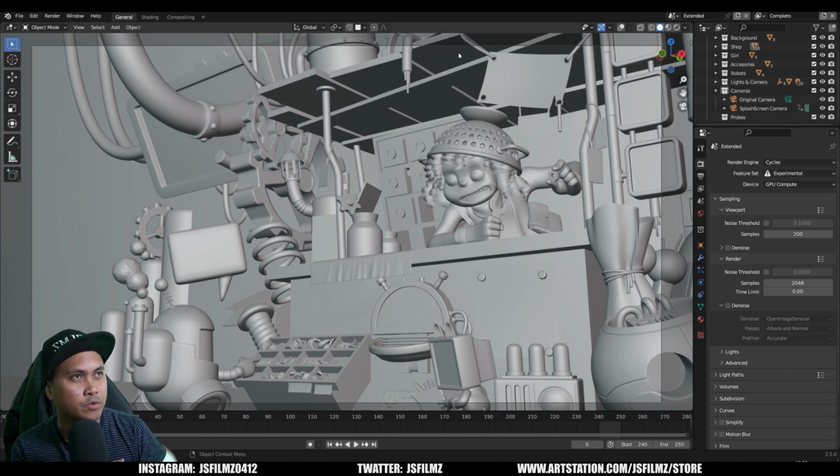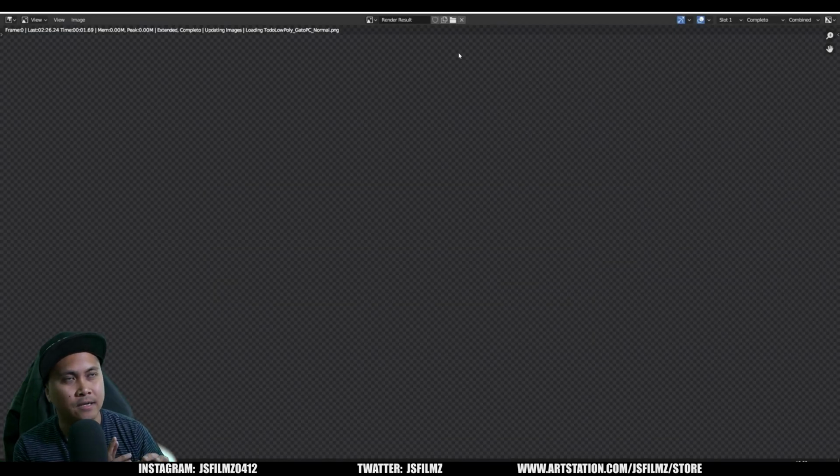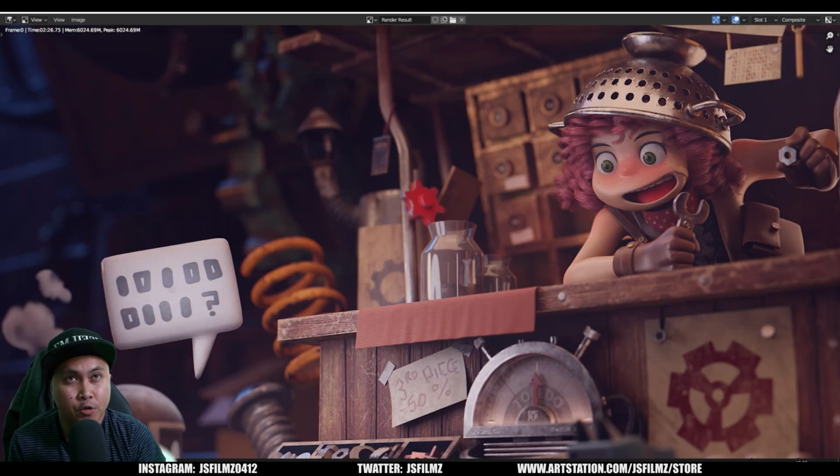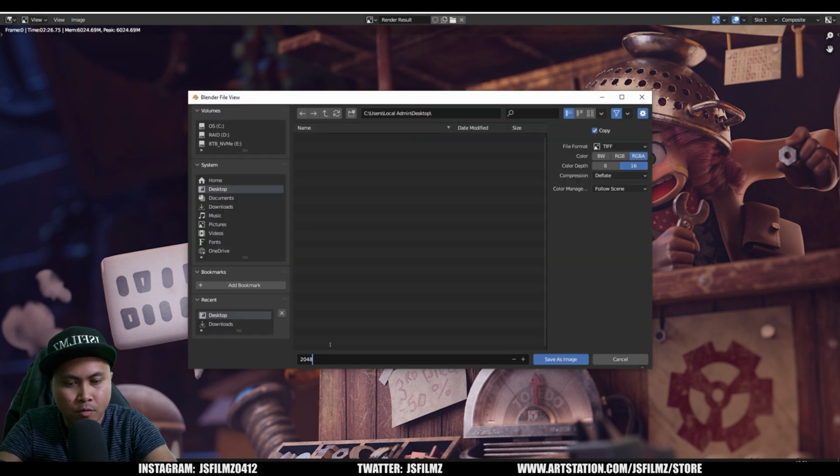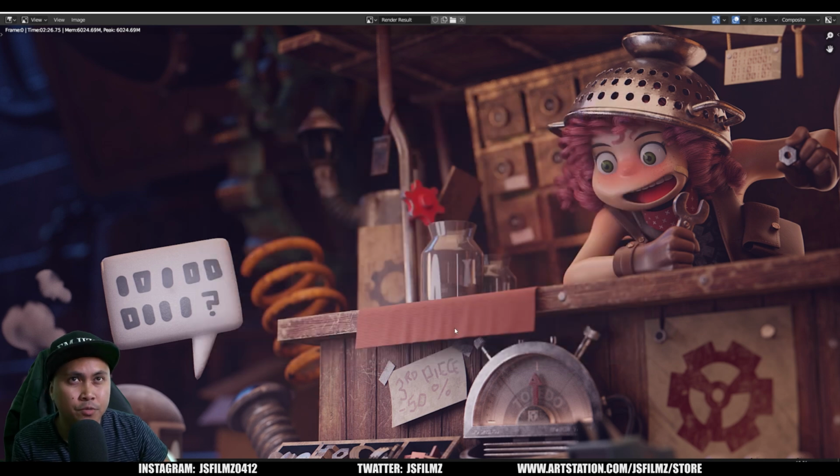So here it is. Here's what we're doing. Pretty basic scene. You can do the same exact thing with your machine if you want. Press F12 and let's see what happens here. Okay, so that rendered in 2 minutes and 26 seconds. So I will save this. One GPU. PNG is fine. RGB. And I'll save that as an image. So 2 minutes and 26 seconds per frame.